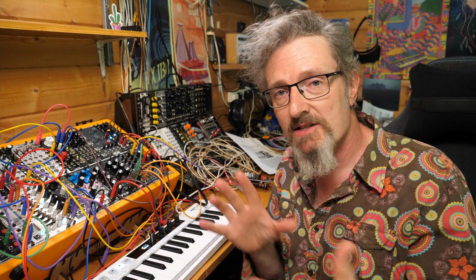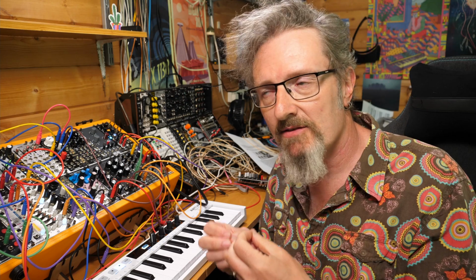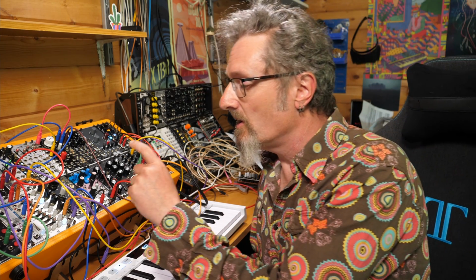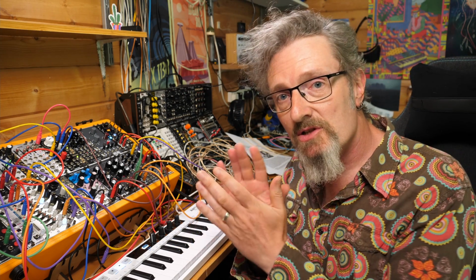I've got a Poly 8 over there, 8 oscillators in a single module, but then you need 8 filters and you need 8 VCAs and all the other things that snowball once you start trying to get into polyphony within Eurorack. However, within the Poly Cinematic, they've got rid of all that stuff and just built it in.